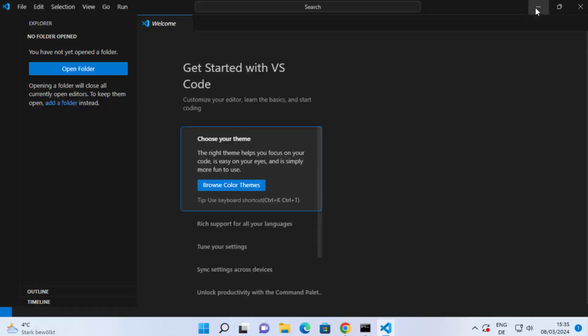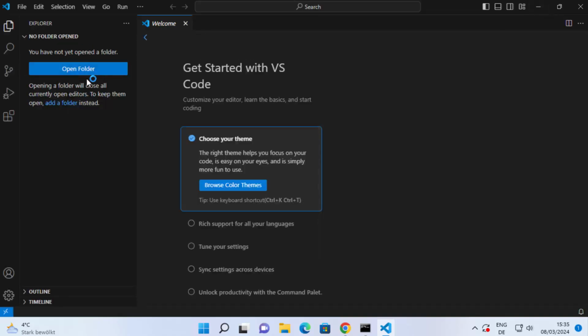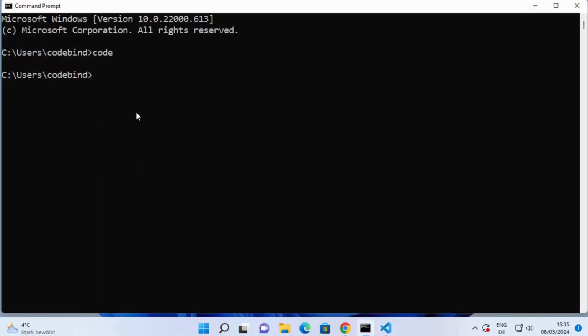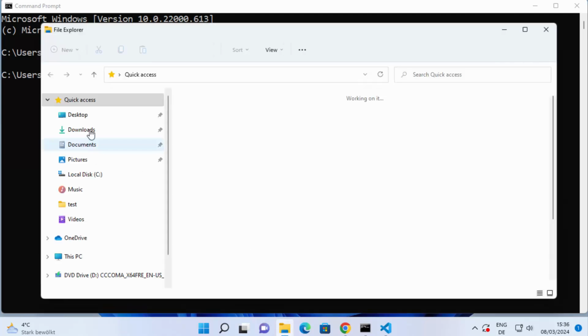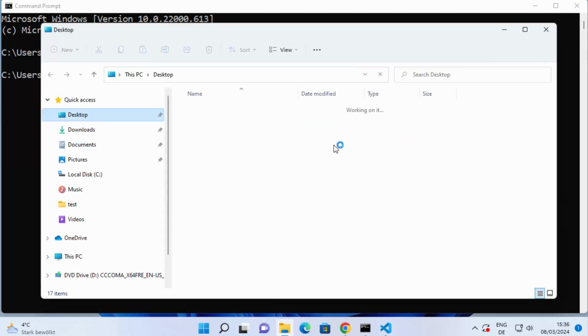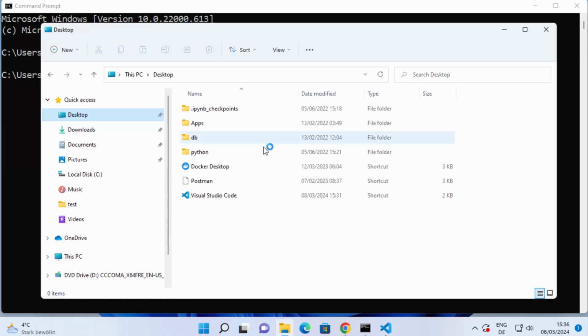If you want to open some folder in Visual Studio Code using command line, then what you need to do is, for example, what I want to do here is, let me open my file explorer here, and then under my desktop, I can see a few folders here, and I want to open this folder in Visual Studio Code.